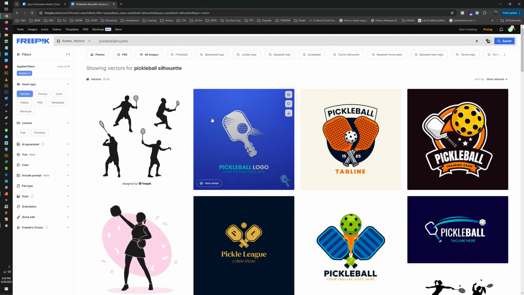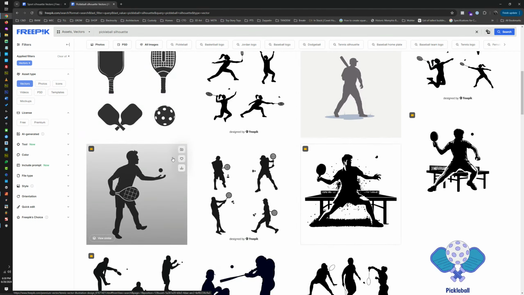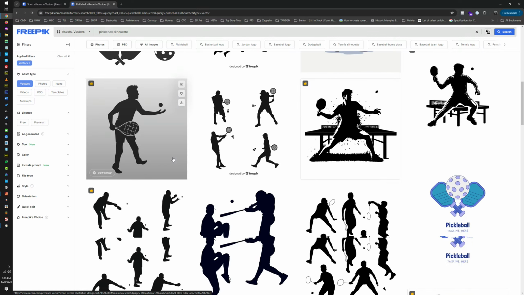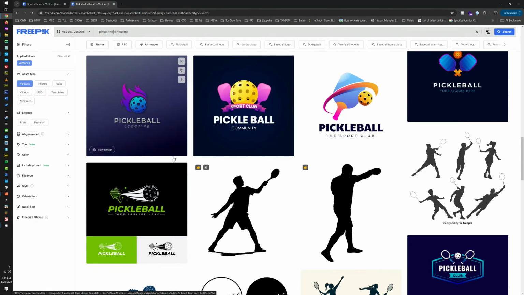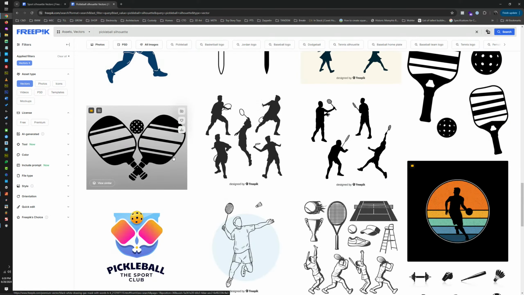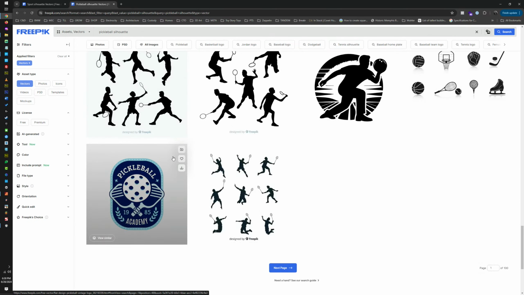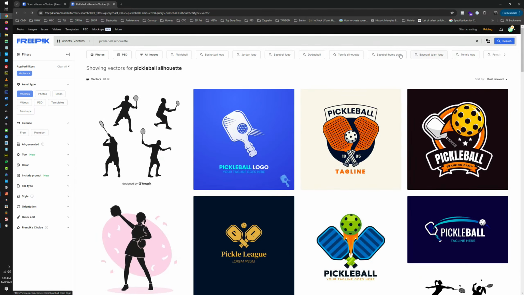Silhouette. And I don't have many pickleball silhouettes. I've created some of my own, so I might even go and use my own silhouettes. I would imagine it's more likely going to be women who are more interested in buying a metal sign that has a pickleball. I don't think men are going to be like, oh, I love pickleball so much, I'm going to go buy a metal sign and decorate my garage with it. All right, so pickleball.